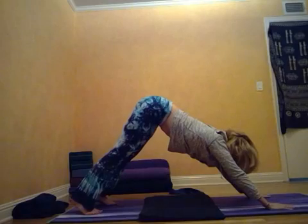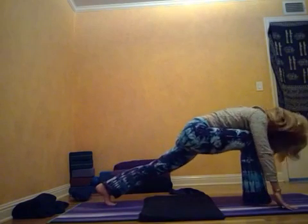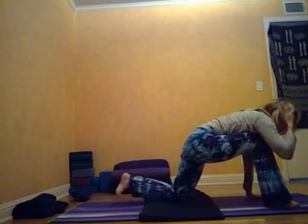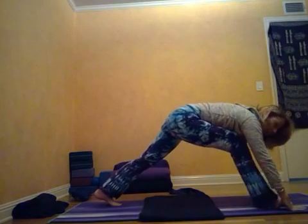And then we're going to look between our hands and I'm going to give you a couple options. We're going to step our right foot forward, okay? If that seems a little bit too tricky, drop the left knee down, bring the right foot forward, right? Come back up onto the left toes in a low lunge, all right?